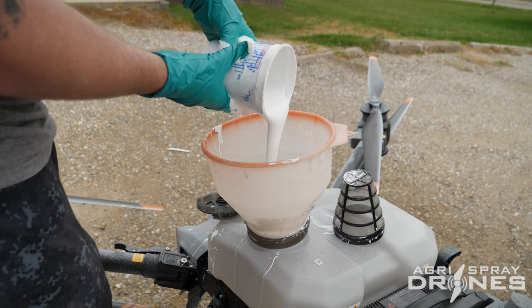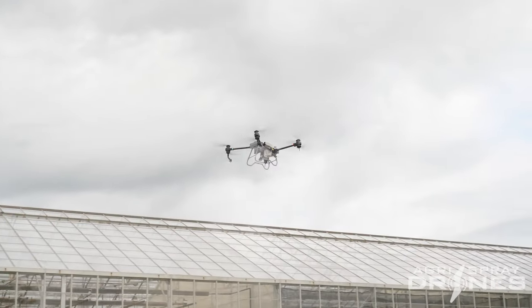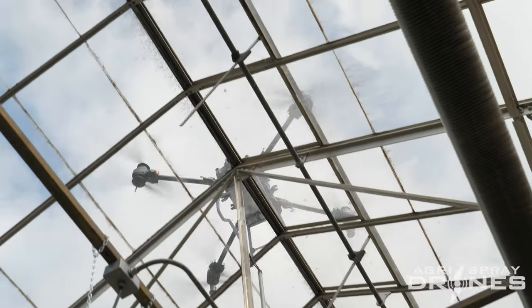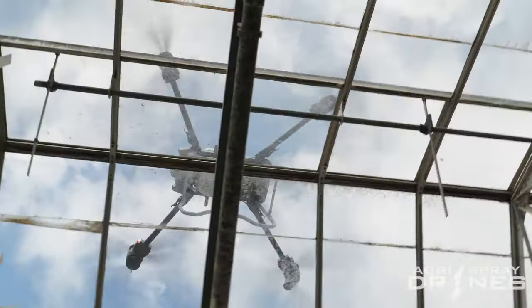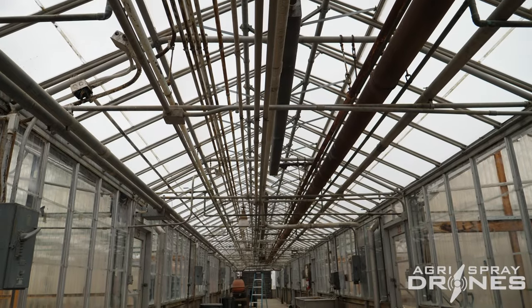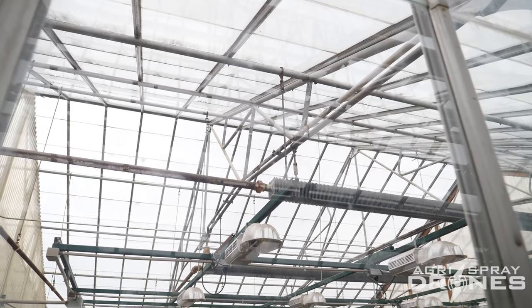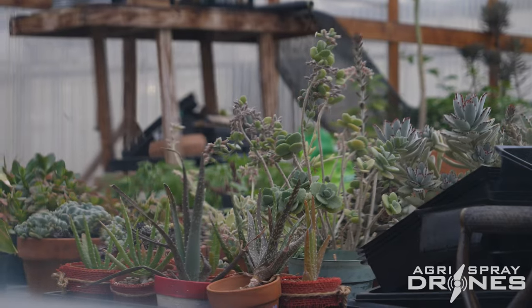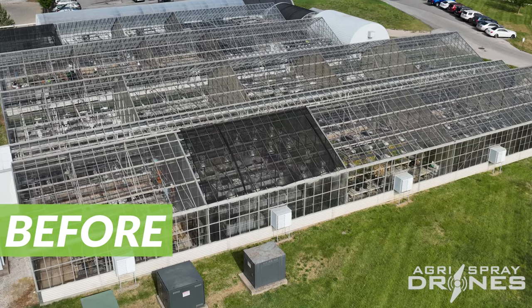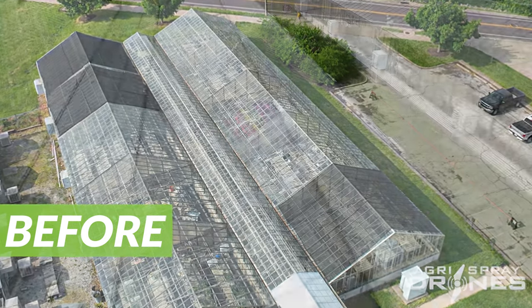When it comes to the actual effect, what does it compare to? Mike with Regisol was looking inside as the drone was flying on that second pass. He said the best way to apply this shading is with a tracked vehicle that rides on the ridge and gutters of the greenhouse — essentially a boom sprayer that rides across the top. He said that second drone pass, in his opinion, looks very similar if not identical to what that boom-type applicator would produce. He was incredibly pleased with this type of application.